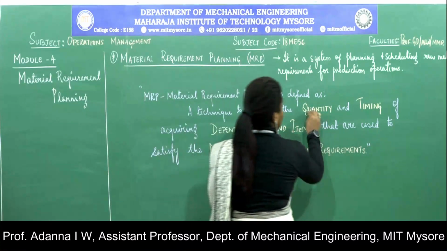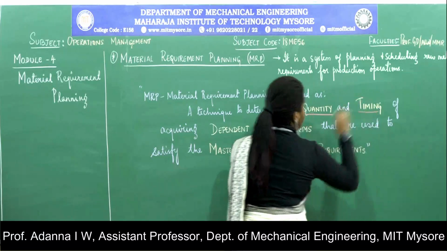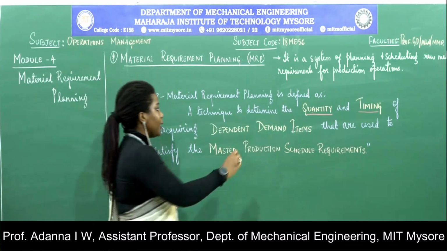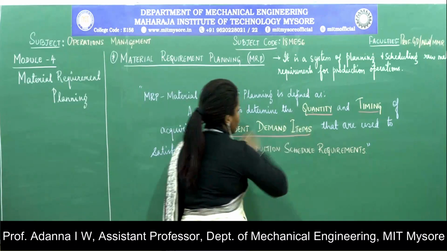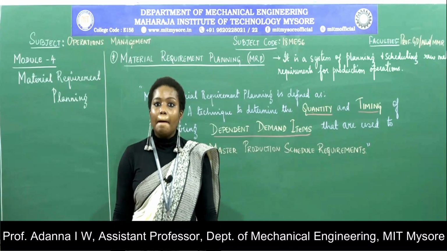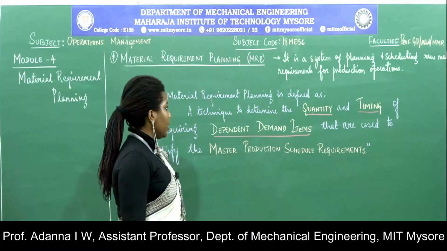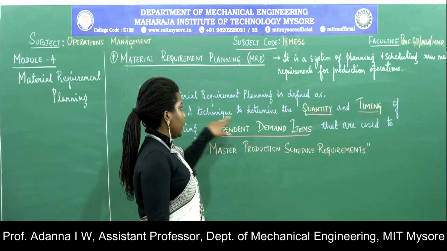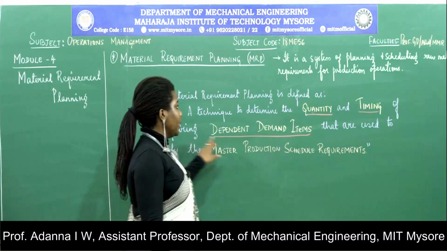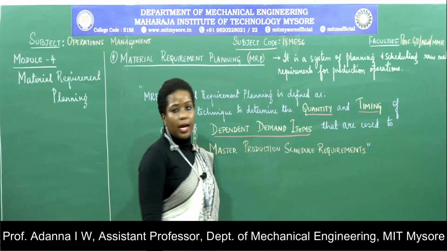Very importantly, the quantity and the timing of acquiring dependent demand items. Please make a note of this. I will be defining what exactly dependent and independent demand items are, but please keep this in mind. It is the technique that is used to determine the quantity and timing of acquiring dependent demand items.